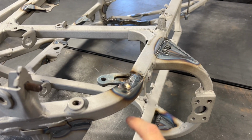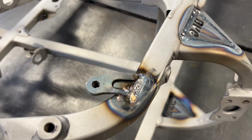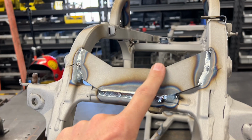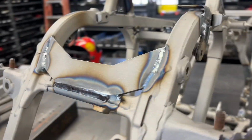That's probably why this welded so hard. We went ahead and just plated on top of that. Just made a nice little filler piece for now, just to give that thing some strength. Of course, on the front of the frame, we added in our top plate. So that's going to actually add some strength to the shock towers. That went in real nice.